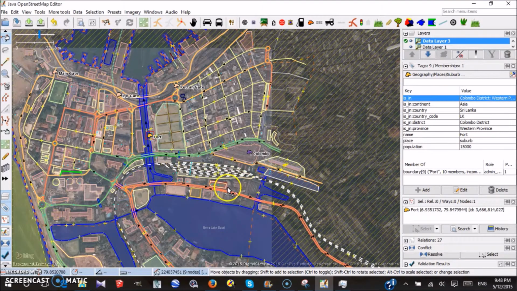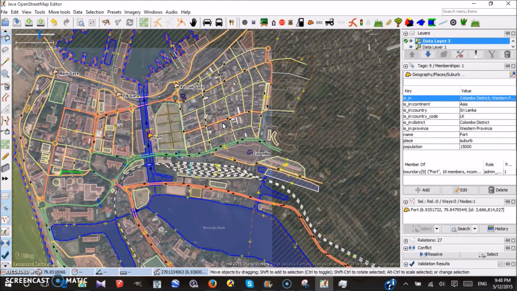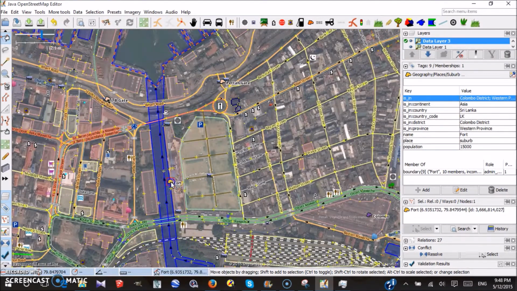Before going to the next section, I will show how this mapping is actually displayed in Sri Lanka OpenStreetMap. I'm showing this data from Colombo district. We can see the Fort area, so I'll select the Fort. This is the administrative center, and it's marked as a suburb.